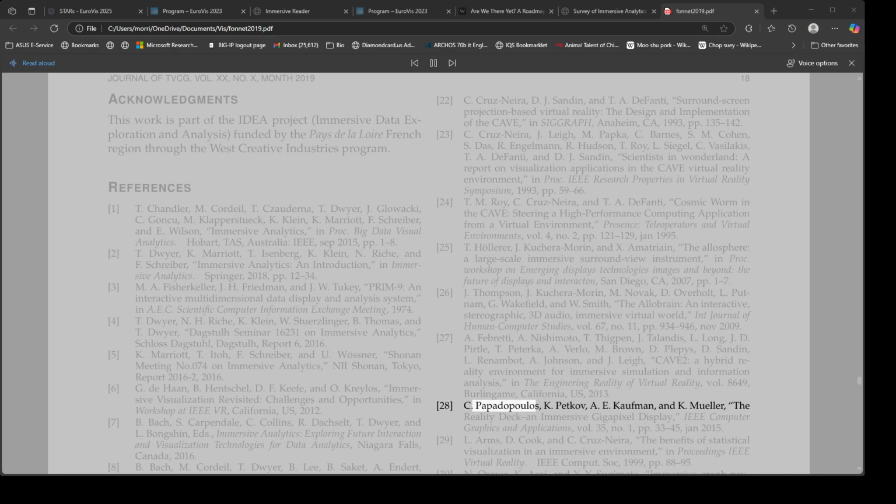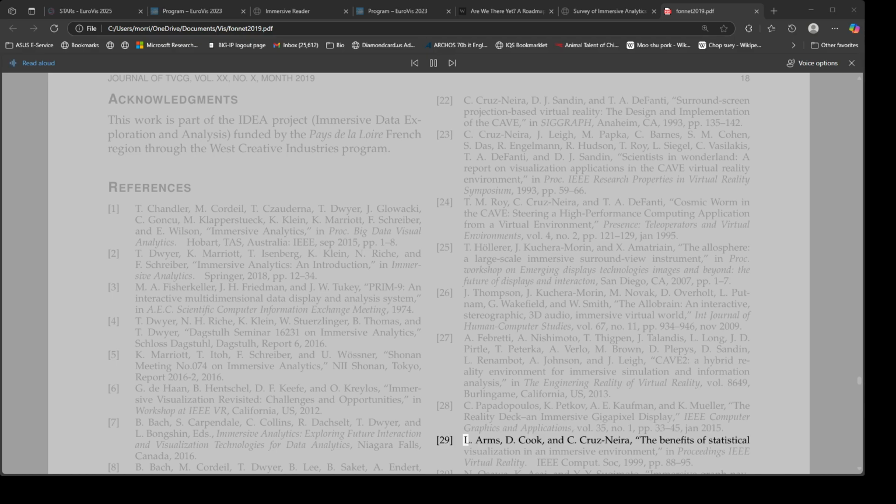C. Papadopoulos, K. Petkov, A. E. Kaufman, and K. Mueller, The Reality Deck: an immersive gigapixel display, IEEE Computer Graphics and Applications, Volume 35, Number 1, pages 33 to 45, January 2015.